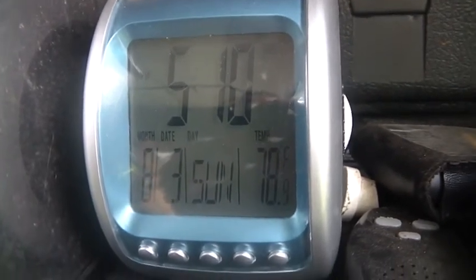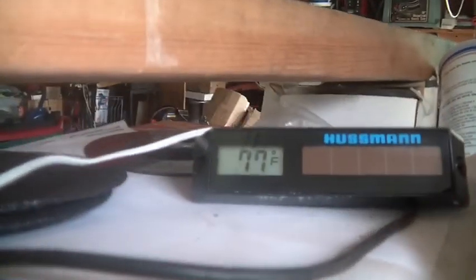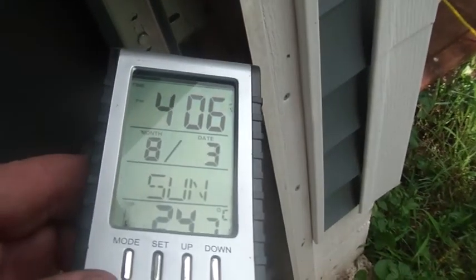So it's about 10 after 5, it's Sunday, 78.9 degrees there. That one in the back says 77, and this guy says 24.7. And it's Sunday.